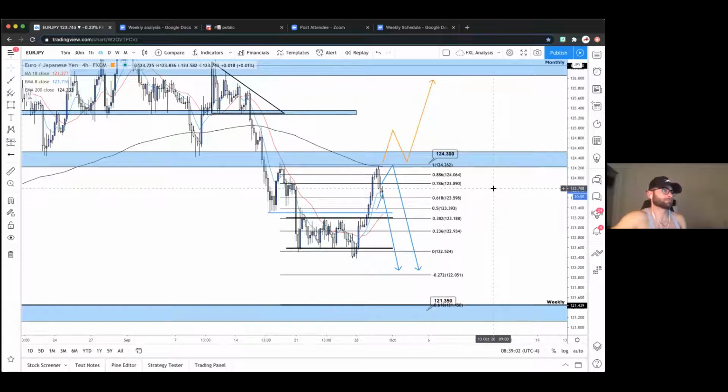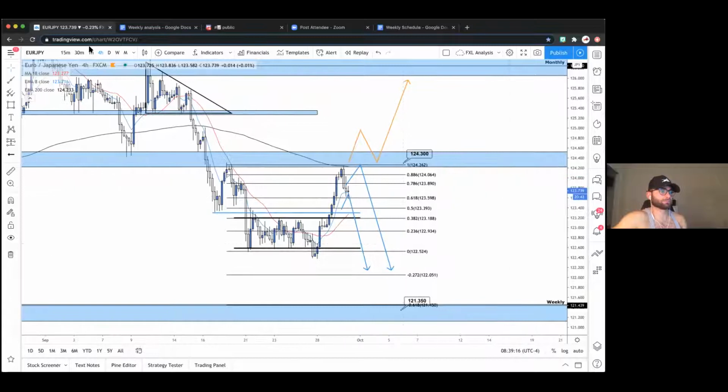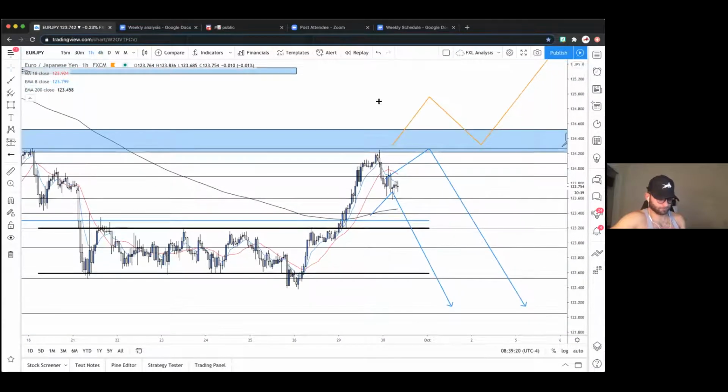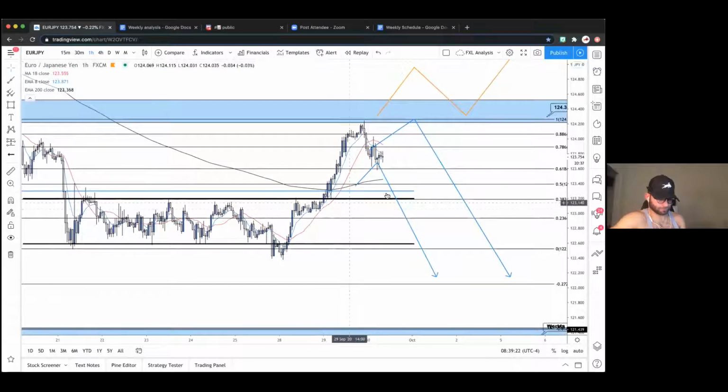So I anticipated this bouncing at this level, and it did here. We expected this to happen. Pulled back, and we got a nice bearish engulfing, and now it's headed lower. But it's still not really an entry for me. You really want to see it break a higher low, get back below this rectangle.